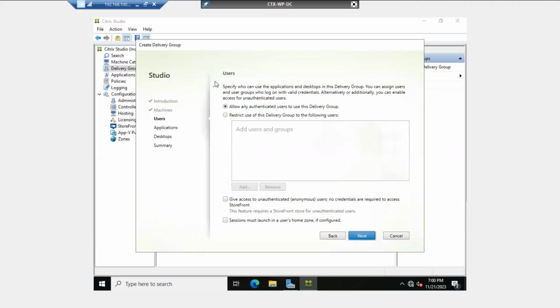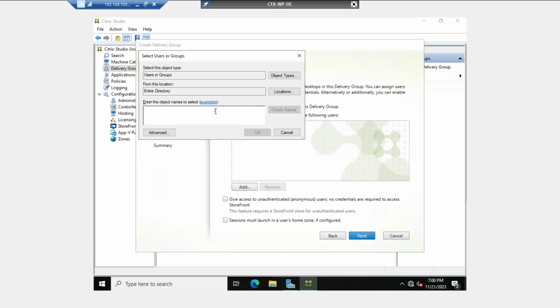And now I have to restrict the use of this particular machine to specific users. So I will restrict it from here, and I can add user and group both. If you are having a specific group for HR team or any other team, you can add the entire group, or you can add users as well.